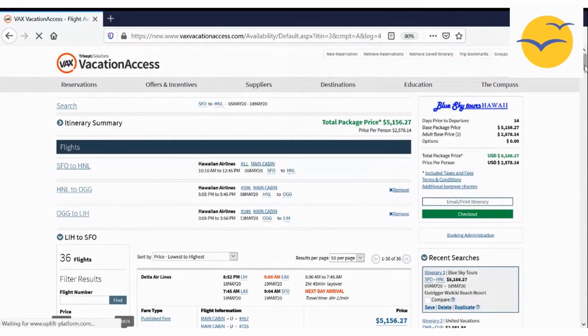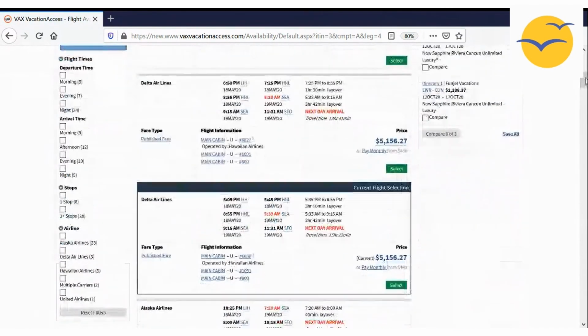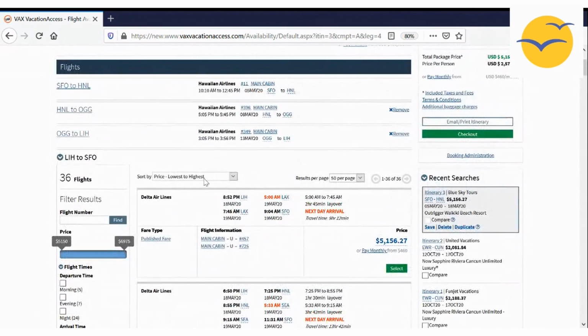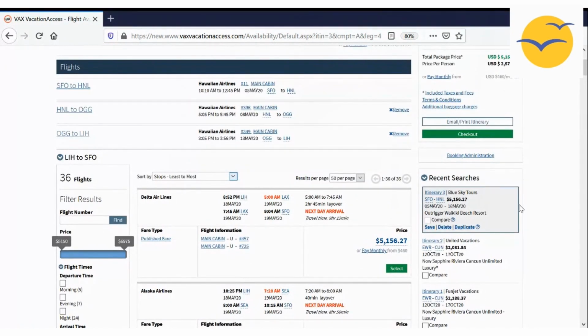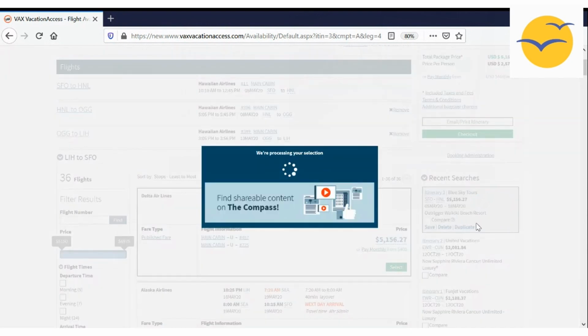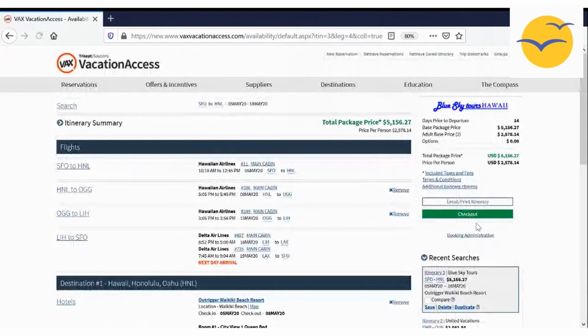And then the flight back home, it might still pick the cheapest option. I always take the least, but there are no options here, so it has to have a connection. Yeah, 2 hours 45 minutes. Yes, of course it arrives the next day, but we're fine. So now I have all the flights in one itinerary that I can show.